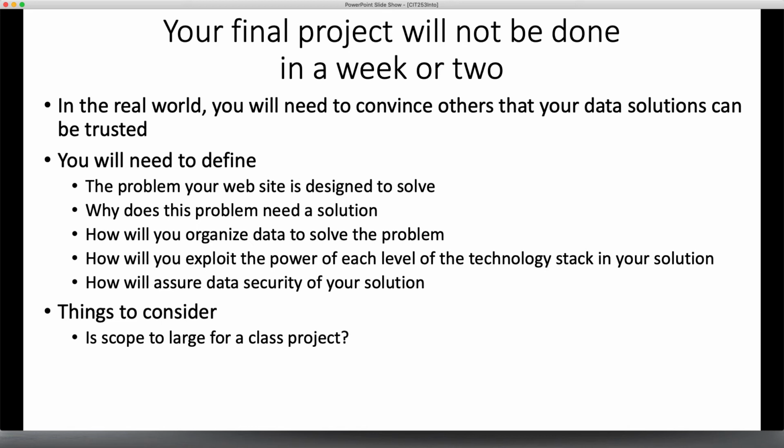But in both cases, as in the real world, it's going to be your call. Your grade is going to depend on how you pick your project and how you implement your project. And if you have something that you really want to do, even if it's bigger than I think you can accomplish, if you can pull it off, you'll be graded accordingly.